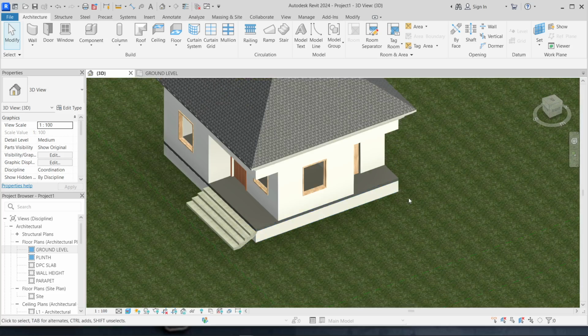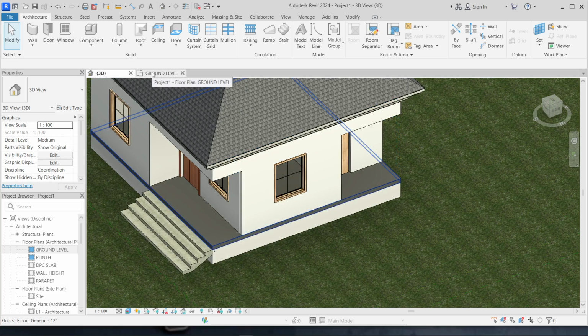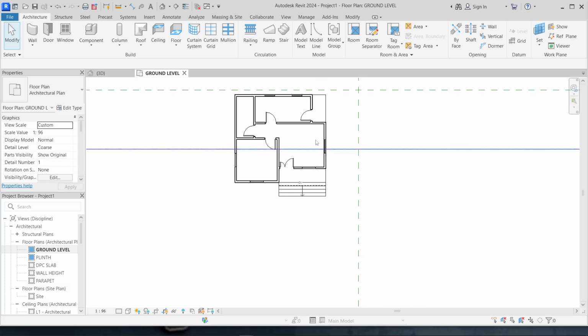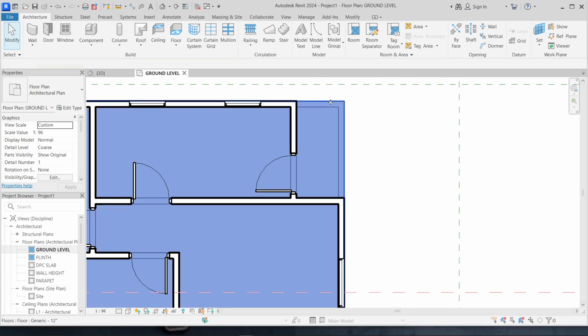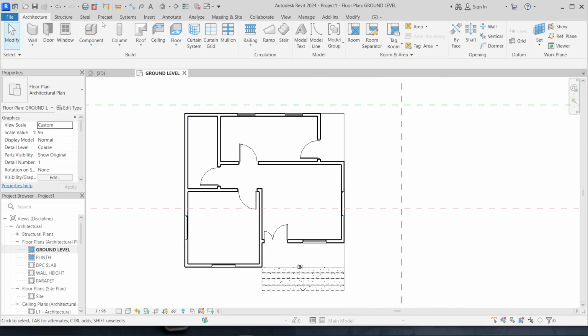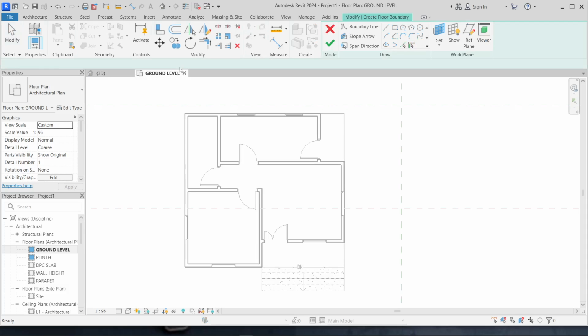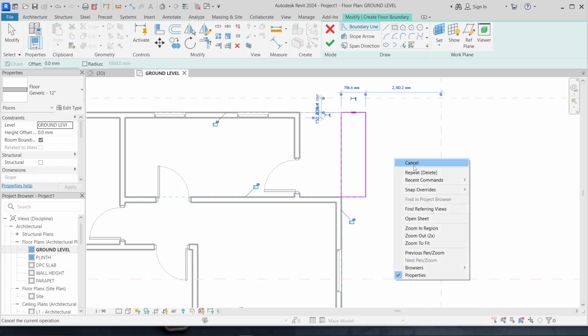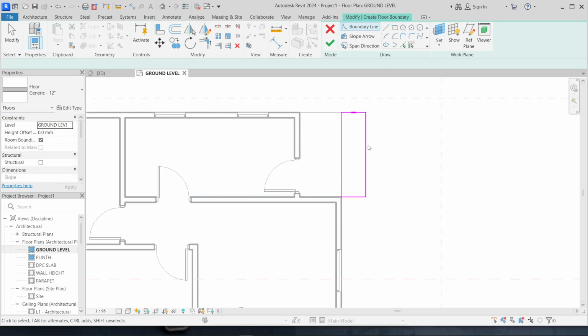So how do I do that? I can easily create that staircase going back to my ground level. All I have to do is work with slab. I'll work with slab, but I have to duplicate it. Let's go to here. Remember, we have worked on slab before, so we maintain the properties for now. Click on the slab. I'll be creating a new slab. All I have to do is pick this rectangle right here and drop it this way. Or you can use line also. You can use line, it must not be rectangle.